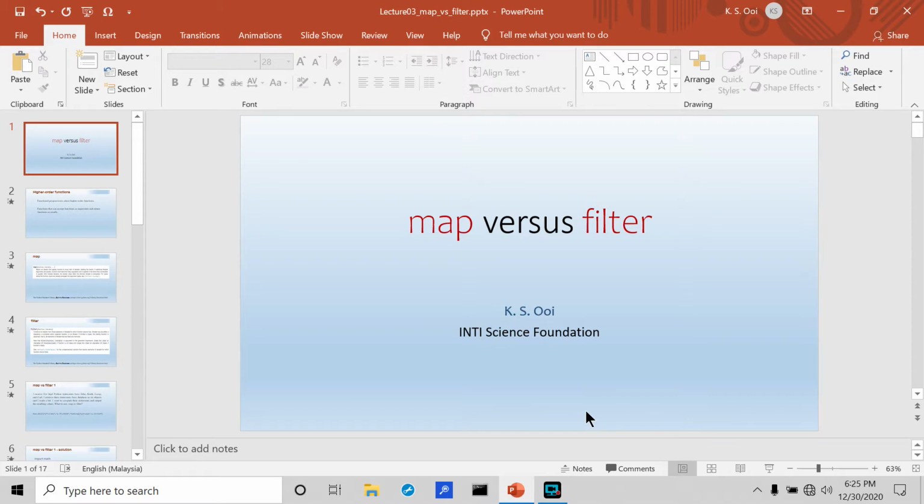This would be the third of the series of 3 lectures, which means it will be the last. In this third lecture, we will talk about 2 higher order functions. One is map, the other one is filter. Map is a built-in function, but filter is not. You have to import a library called functools. You can Google it. Not an issue. Let us start the slide.